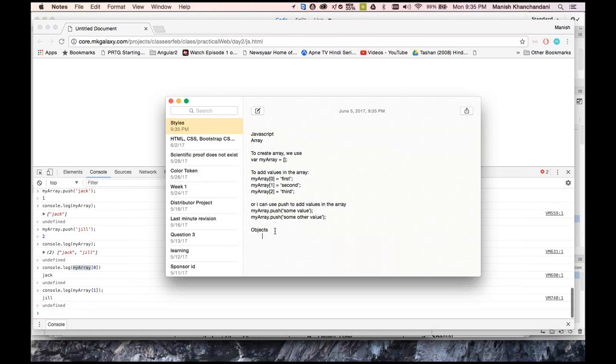Objects can be created in two ways. One is called the function way. Second is called the curly bracket way. To understand the function way, we need to understand functions also. So tomorrow we will first do functions, what are the functions, and then we will do the objects. These two ways we should know to create objects. After that, we'll do a lot of small projects to understand more about JavaScript. So that's it for today in JavaScript.